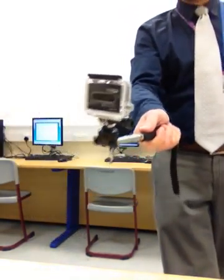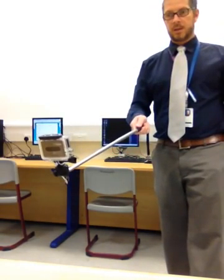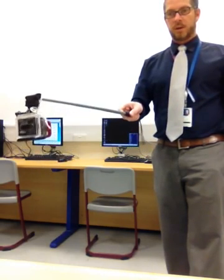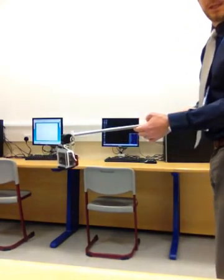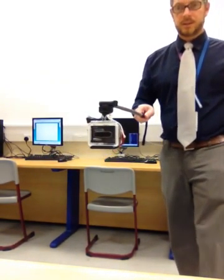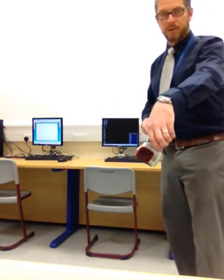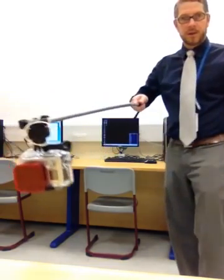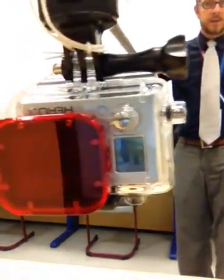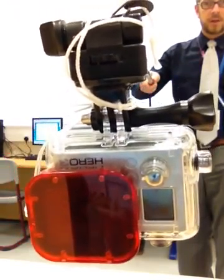You don't need that sort of length all the time. You could film yourself, or you can film from this direction. It's a bit more steady to film like this, and then once you go in the water, you just flip it over and film like this. And if you want to get close to that moray eel or that lionfish, you're going to need to get right in close.